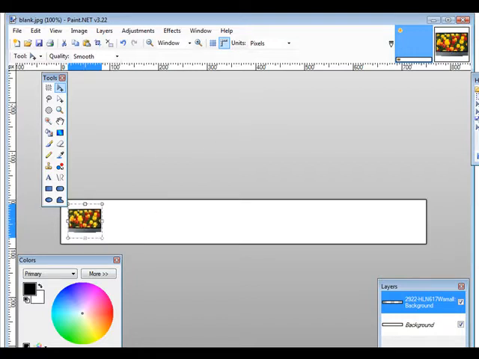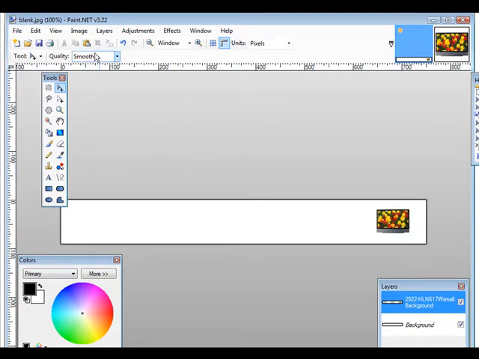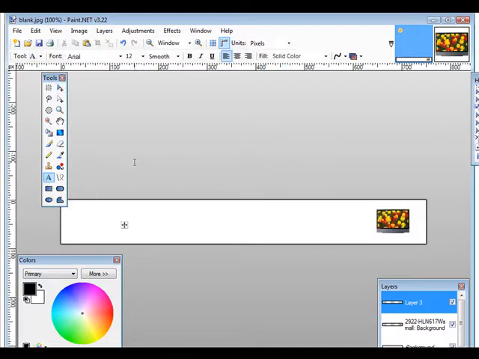Okay, so that's on fine. Now what we'll do, when we have that where you want it, put it wherever you want it on here. And then what we'll do is we'll do Edit and deselect. Okay, so that's now sitting there. Next thing you want to do is do Layer, Add New Layer, and then maybe you want to put some text on here. And we'll just put our text for my page, or whatever you want on here. Or you could create a graphical text. Okay, so there's your text. You put however much text on here you want.